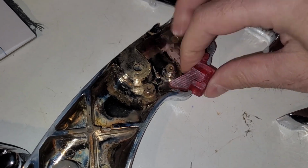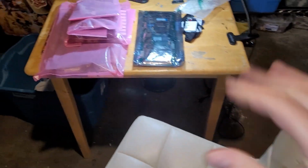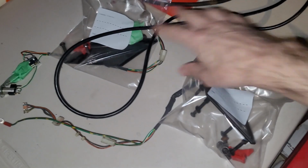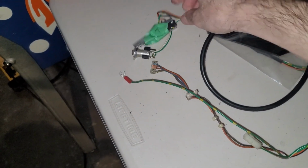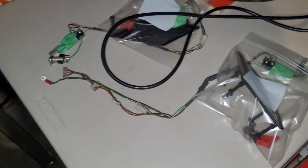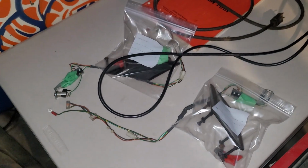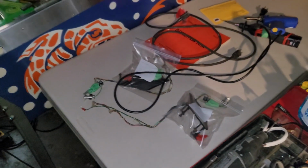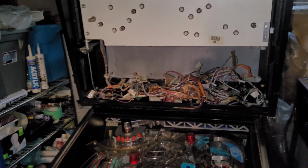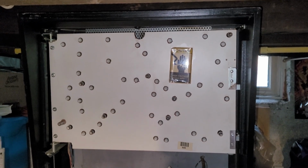Anyway, I'm gonna just put all these parts and pieces on the desk once the boards are installed. Here's my left side goodie bag, right side goodie bag, triggers, all that good stuff, buttons, and sit at the desk for an hour or two or however long it takes me to reassemble everything. But that will be for another day. I'm gonna start working on the boards now and see how far I can get. So, Demolition Man Part 3, commence.